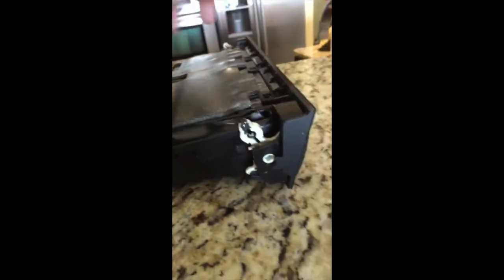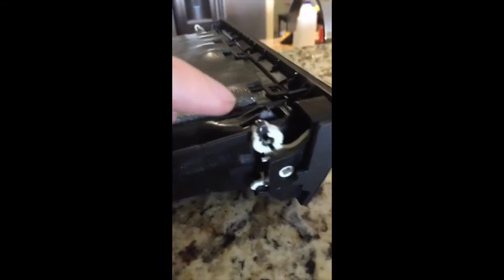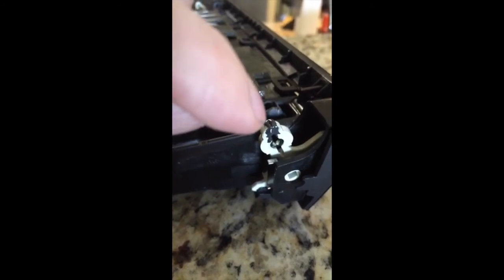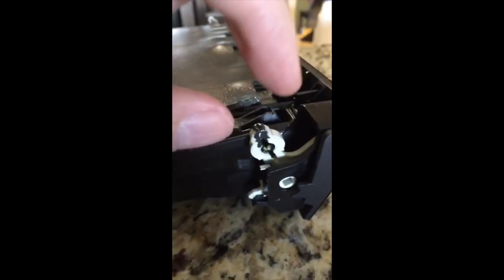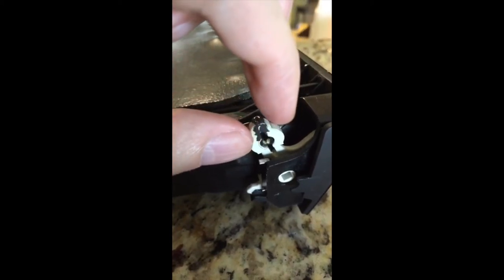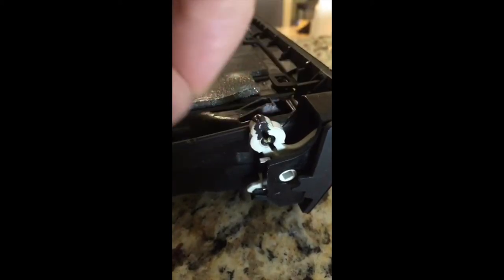So before I even try to do a function check, I'm either going to do another big coat that caps the whole thing with epoxy, or maybe I'm going to get some really thin wire and wrap it tightly around this little top and then epoxy over that.